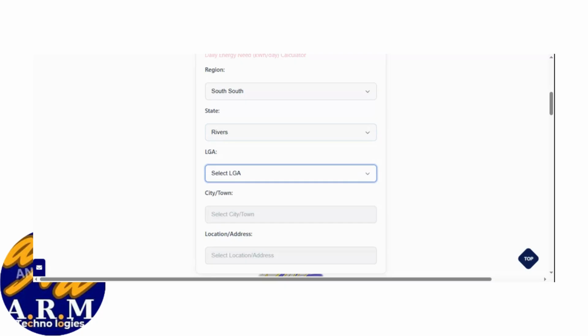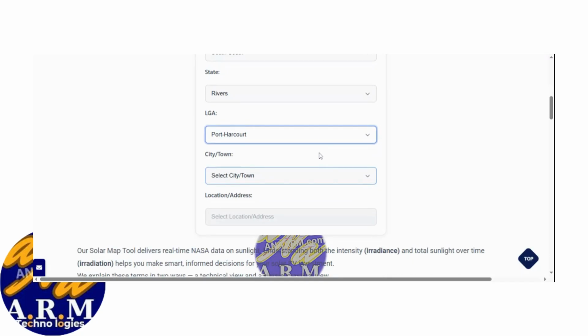So let's start with Port Harcourt local government. Under Port Harcourt local government, you have different cities and towns, so you have to select one. But for now, we have Port Harcourt as the only city available. So I click it.